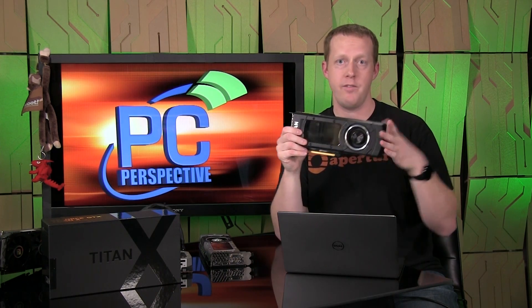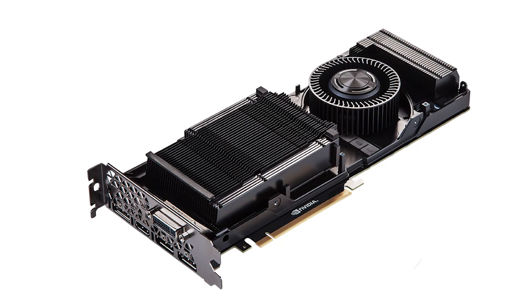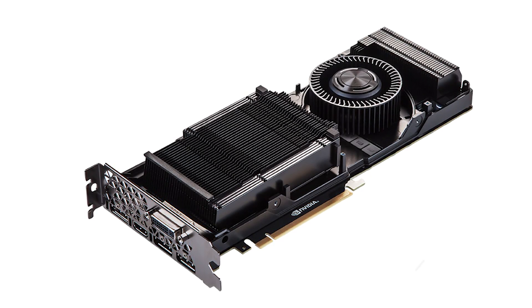The fan actually has more capability to cool the power regulation hardware in addition to the GPU itself. The cooler is a copper vapor chamber, so it's not just a normal heat sink — they are returning to that vapor chamber design. A lot of you will ask about the 12 gigs of memory given the recent issues with the GTX 970. I've been assured that is not the case here. There is no division of memory into different pools — this is not an 11-plus-one arrangement. It is a true 384-bit memory bus running 12 gigabytes, all at the same capability and performance level.